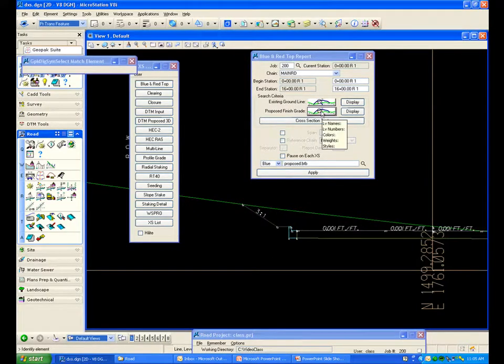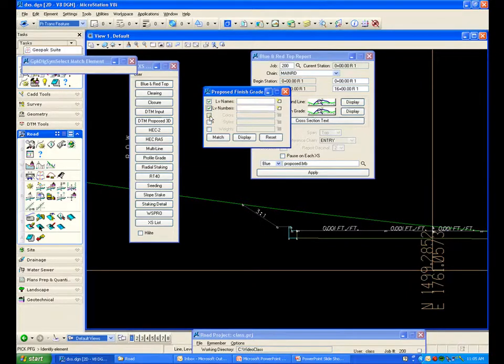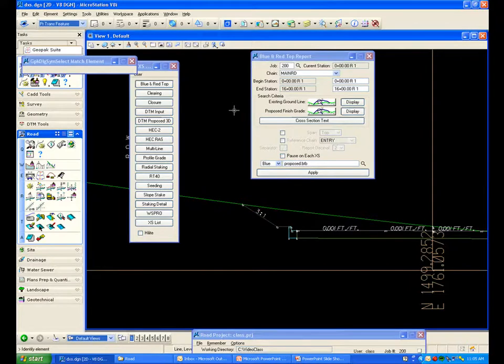I have to do the same thing for proposed finished grade. Select the box, choose all the features, do a match, select each line that I want included in proposed finished grade. It puts that information in here, and then I can close that box.